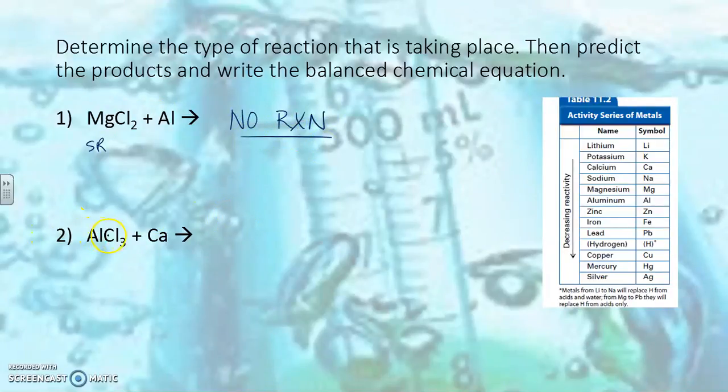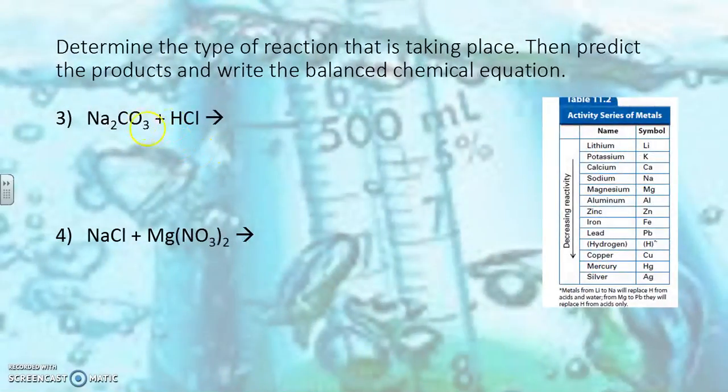Okay. All right, aluminum chloride plus calcium. Aluminum and calcium are both metals, so we come over here. Calcium is higher on the list than aluminum, which means that calcium is going to come through and knock them out, say, boom, taking your spot. All right, so over here we would have calcium and chlorine, but it's going to be calcium chloride CaCl2, and aluminum is by itself. And you can balance it, single replacement.